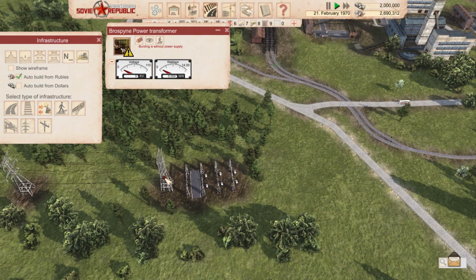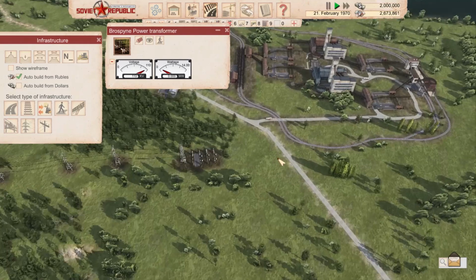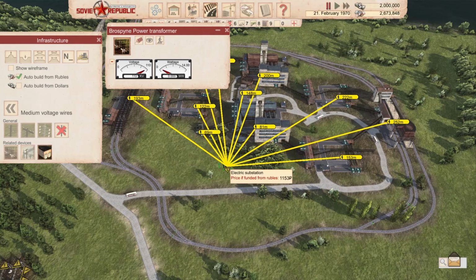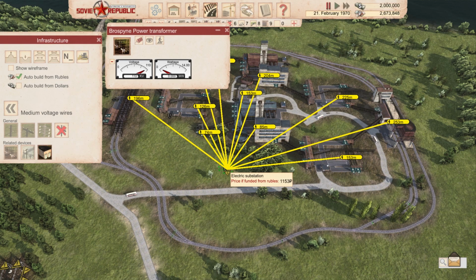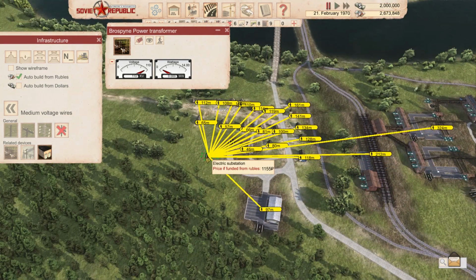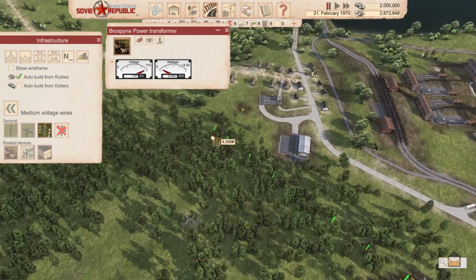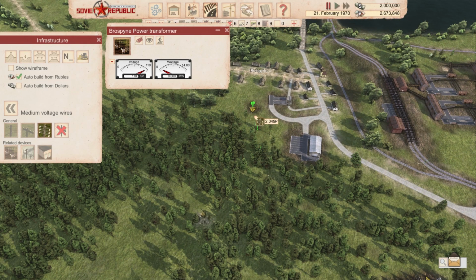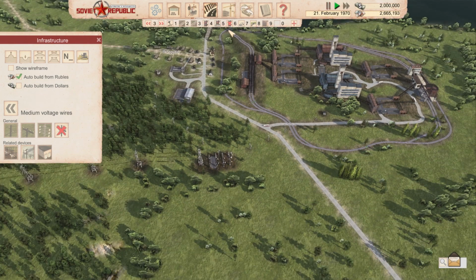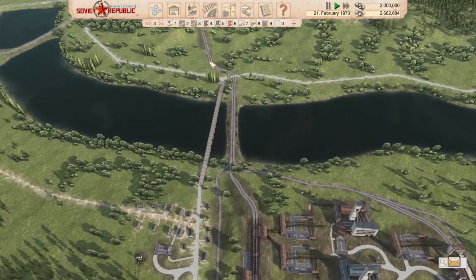Up and running. Power supply 100%. Is it going to work? Should work. There we go. Just like that. And now we just need to get two electric substations, actually. An electric substation right there, and then one for the populace over here. That's good. And then that goes like that. All right, great. Power is sorted. Now we're just waiting for coal to arrive.